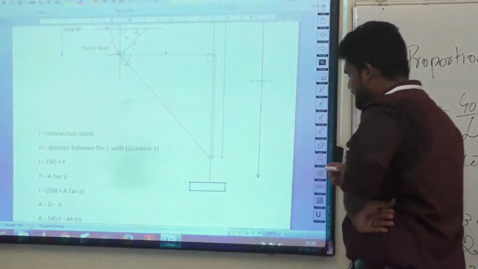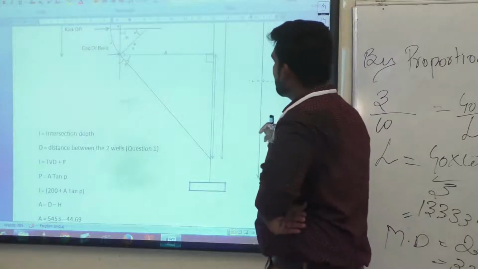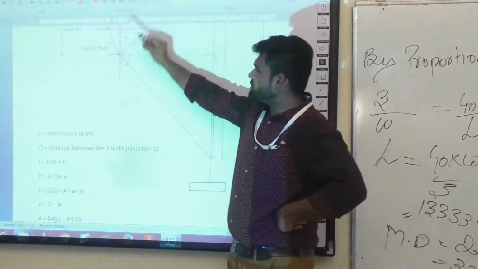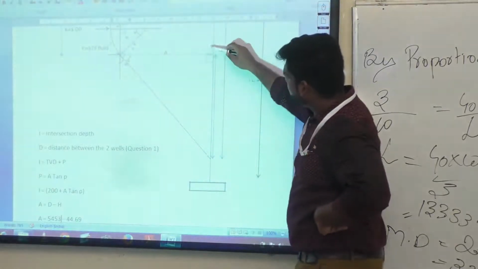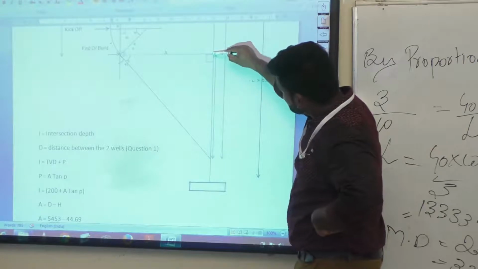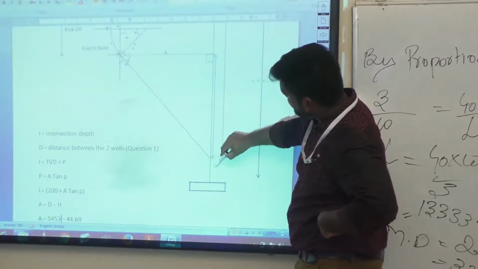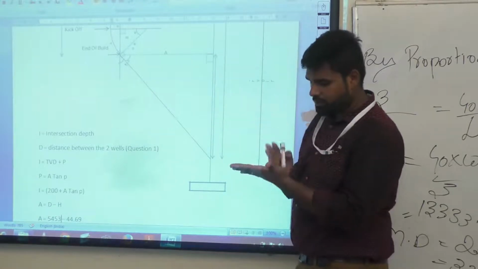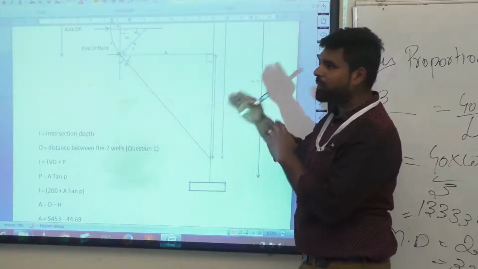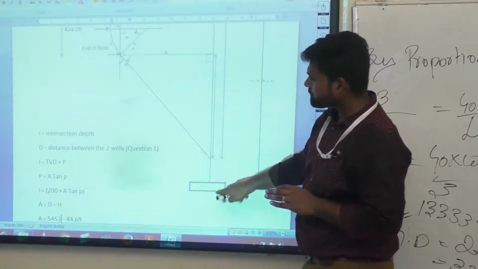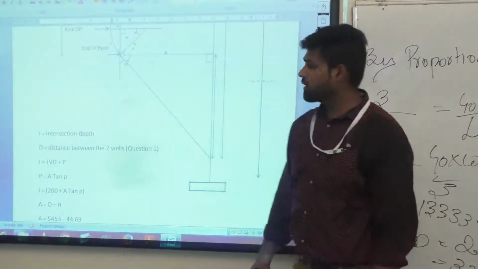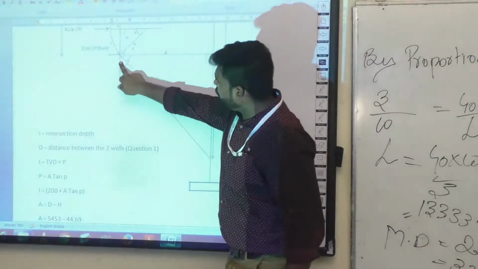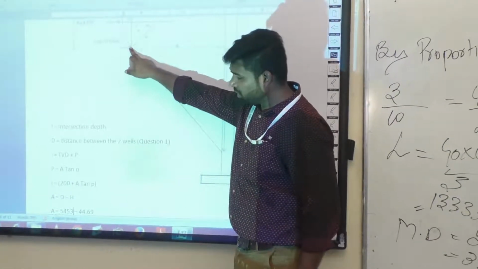The intersection I is equal to TVD plus P. You know the true vertical depth from surface to end of well, right? And you are going beyond the end of well, taking the true vertical depth from here to here as P. So the true vertical depth at the intersection is equal to the true vertical depth plus this distance P. So how can you find this P now? It is very easy here. See here, you know this end of well angle, which is 40 degrees, right?